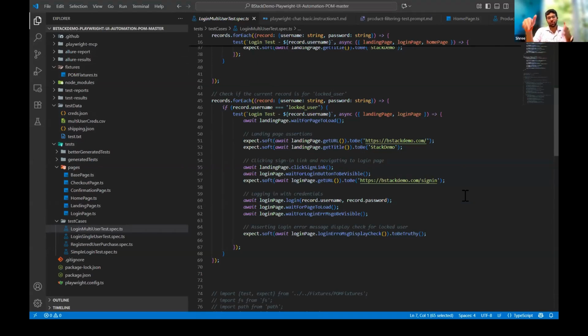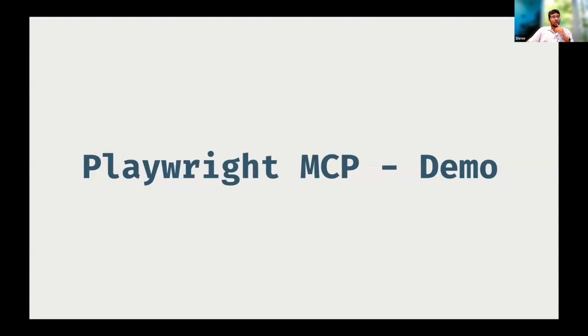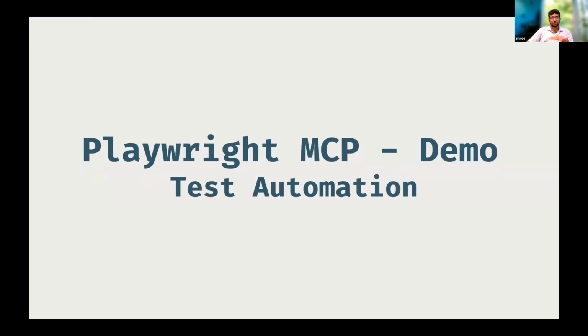And the struggle is there's a gap between what people are demonstrating to you and how you get it working within your organization, within your framework. The key to that, exclusively with Playwright MCP and Copilot, is how you're structuring your prompts, how detailed your documentation is, and what you expect from the agent, all being clear. So I'll walk you through a couple of scenarios. The first scenario is focused on just basic test automation.